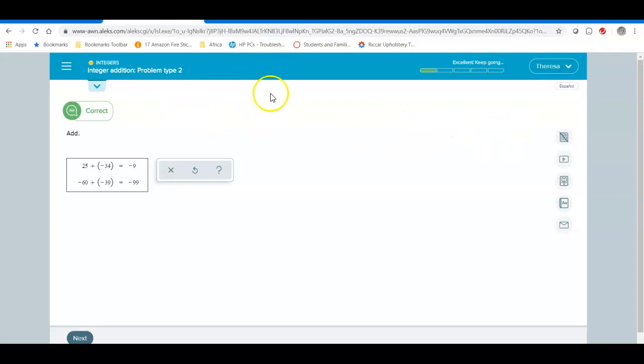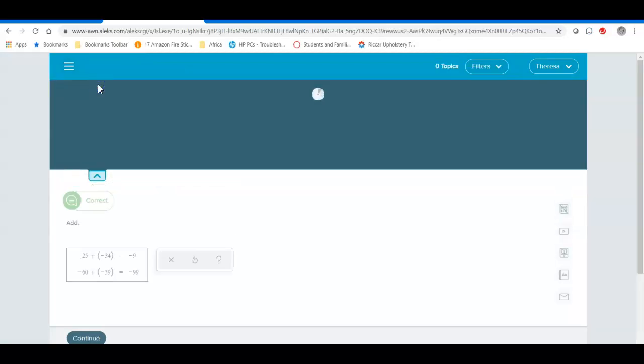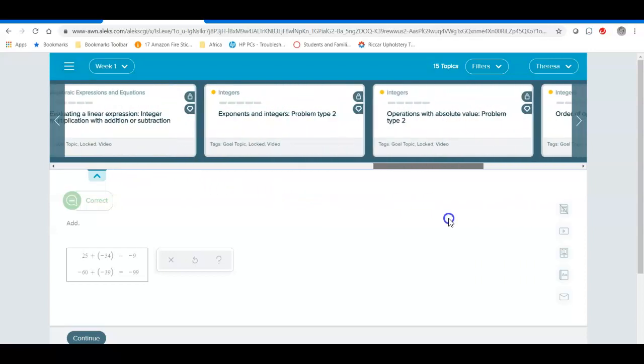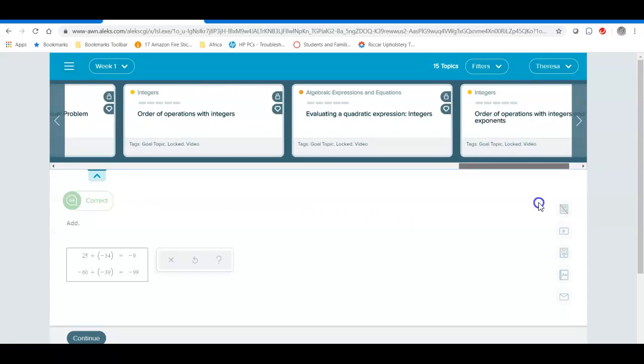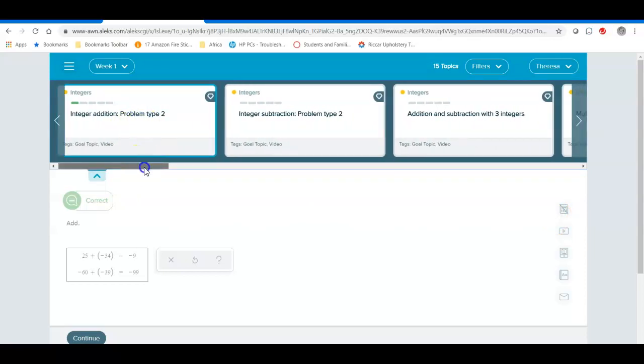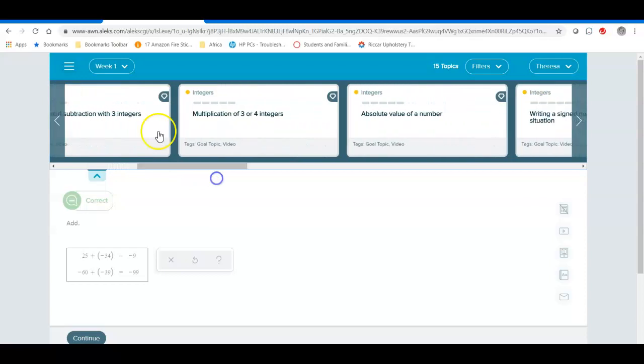So I want to show you a little more about this. This button right here is what we call the hidden menu. Well, first let me show you this. Okay, so we're in the week 1. If I click on this arrow, this we call the carousel, and it's going to show the topics I still have to learn for week 1. So you might be able to skip topics. It depends. If you see this lock, you won't be able to go to that until you complete something else first. But if you see these first few, they're not locked. So I could skip to different topics that are not locked.